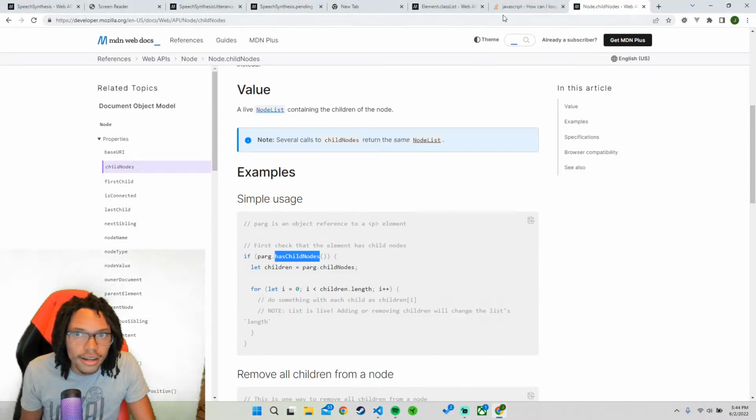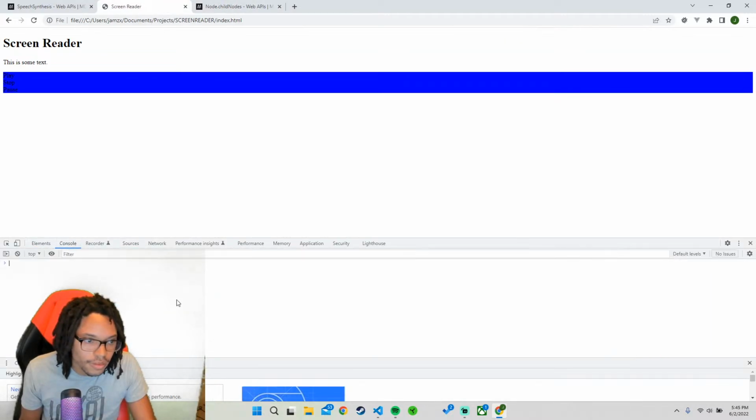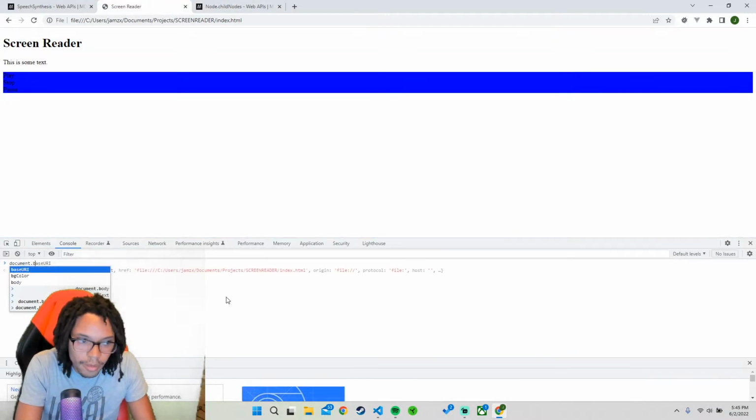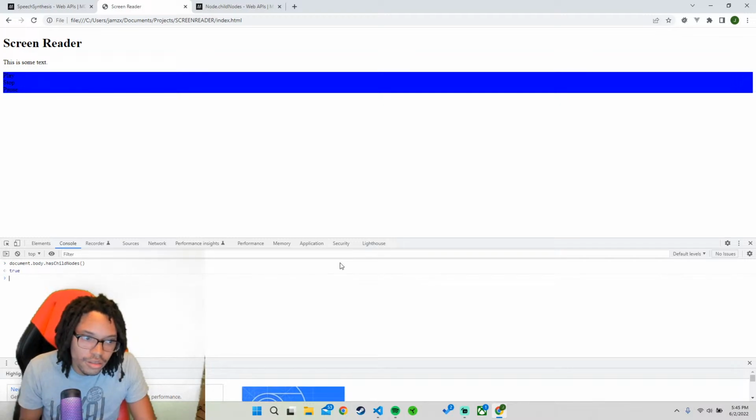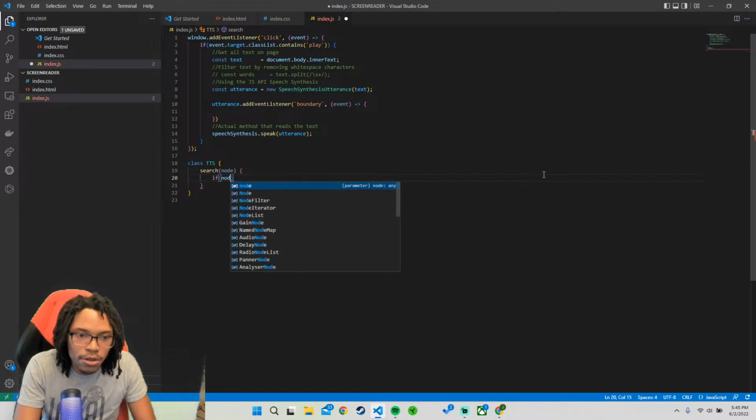And we're gonna test it out. So I do document.body dot hasChildNodes, and it's true, so great. So we're gonna do node.hasChildNodes.